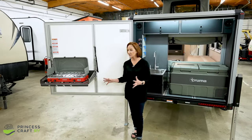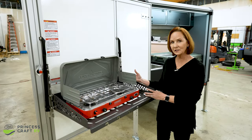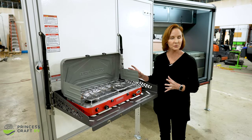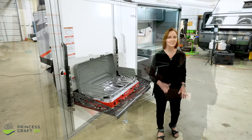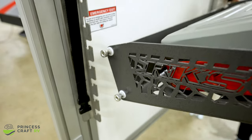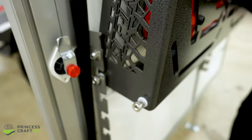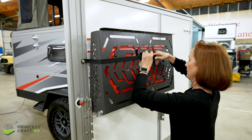The gas stove is hanging on a bracket attached to the back door. You can either use a one-pound bottle with an adapter, or hook it up to the trailer because this trailer comes with a 25-foot gas hose — the connection is right on the tongue. To travel, you simply fold it up against the door: just fold the top down, lift this tray up out of the slots in the back and attach only the top one, then it simply folds up and you tighten the latch around the front to hold it secure and you're ready to go.